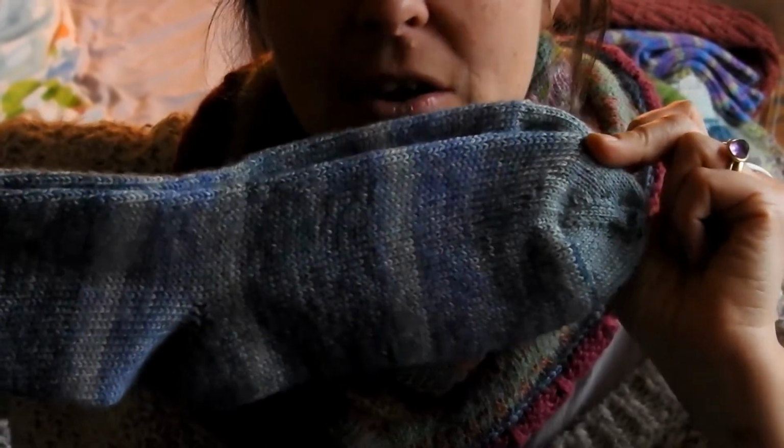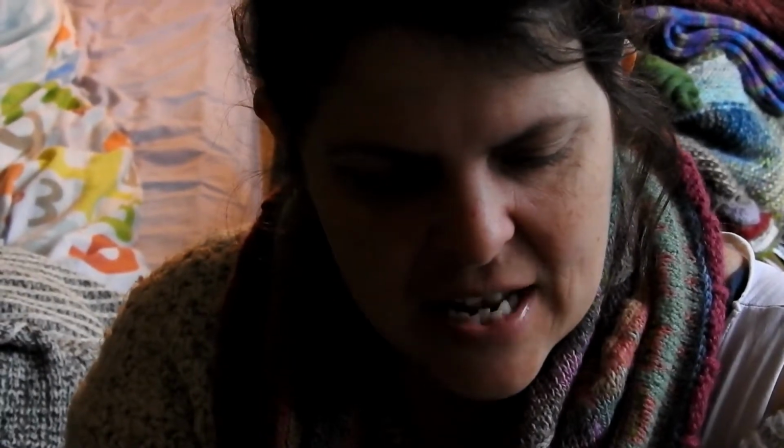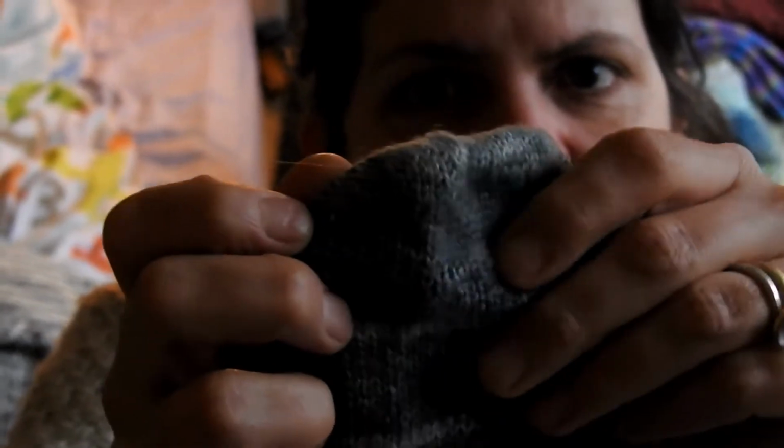They get sent out by the company who makes this sock yarn. And actually, let me show you something. When they are sent to us by the company, they're obviously mainly machine knit. I don't even know how the heel is done, but the toe is done really crappily. I don't think they're wearable, because they basically stitch it up and do these reductions, as in decreases, and then they have the seam.